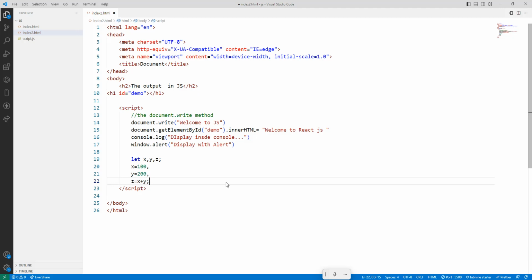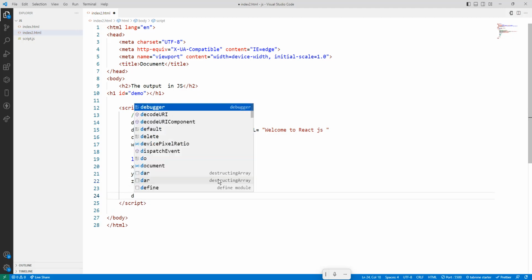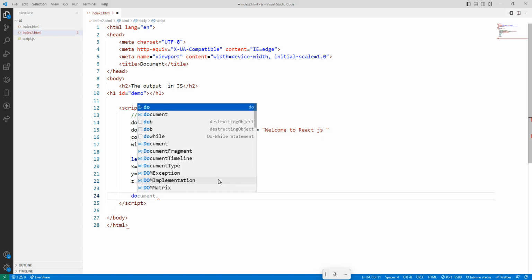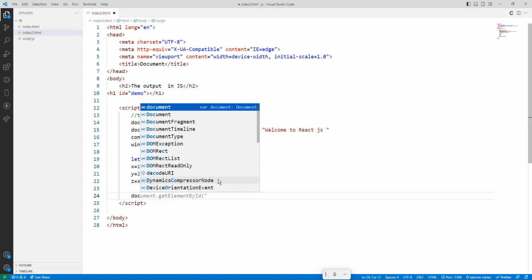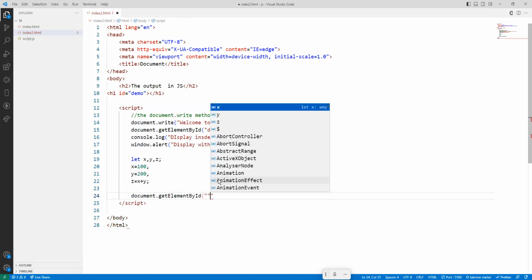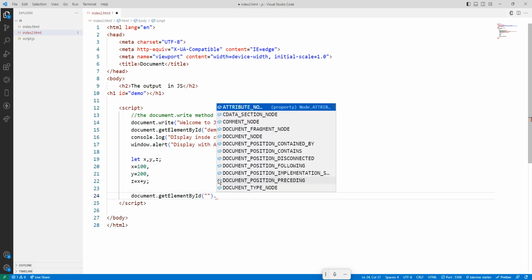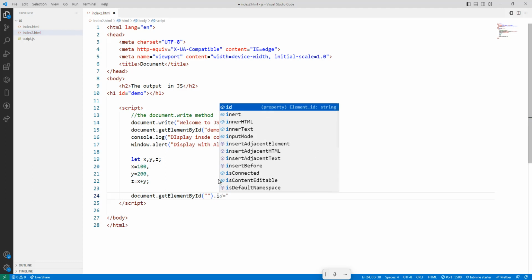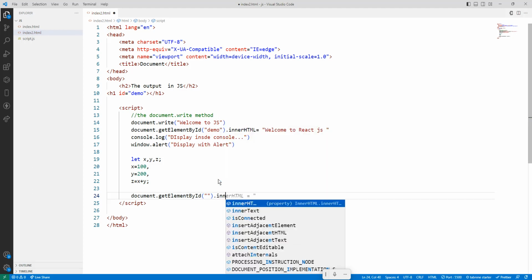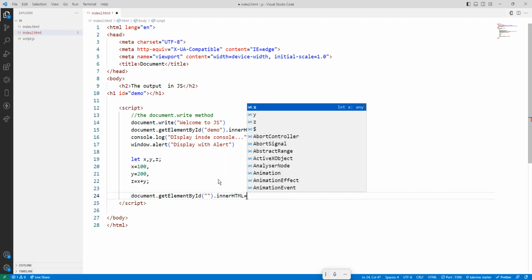Okay, so here what is happening? document.getElementById dot innerHTML equals z.